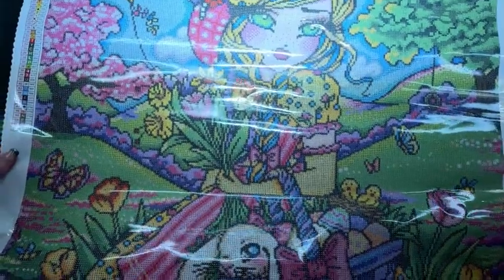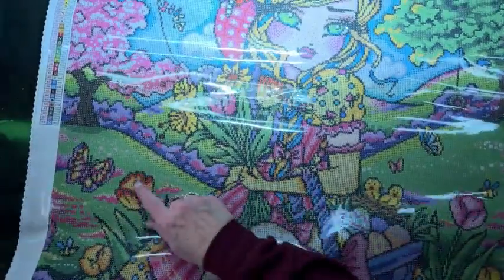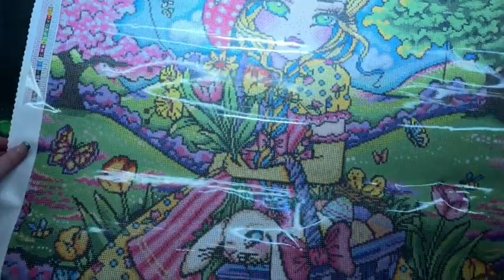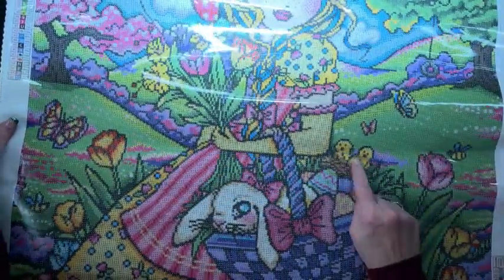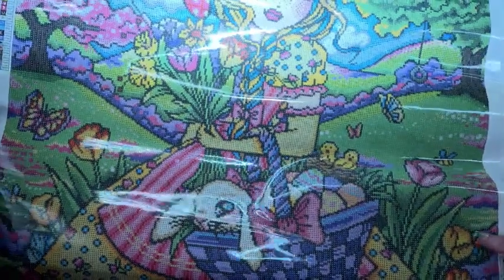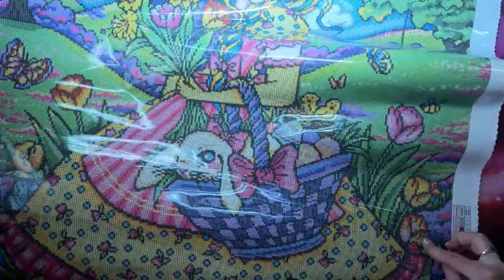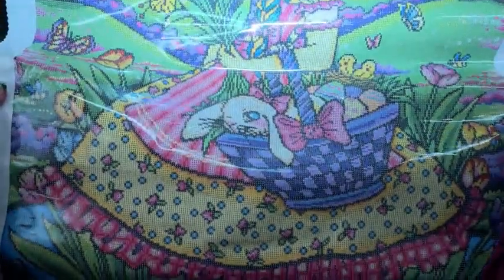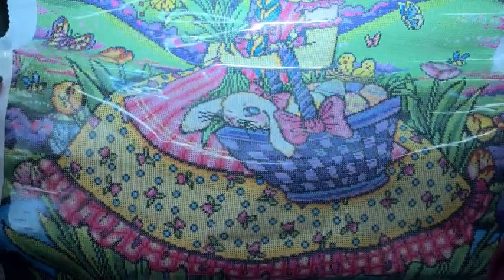There wasn't a big bag of those, so I'm suspecting it's just some highlights in some of the flowers. Yep, around here in the butterfly. The little beaks on the chickies. Over here in this flower. And again, highlighting in the tulip. And that is about it.